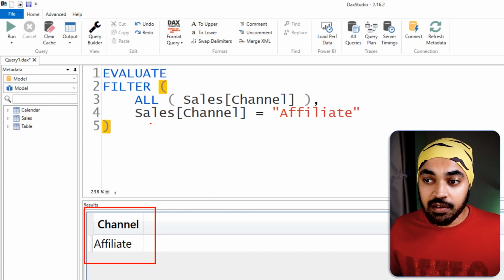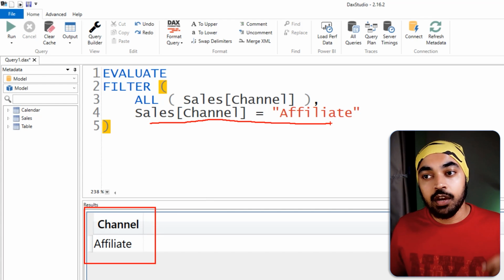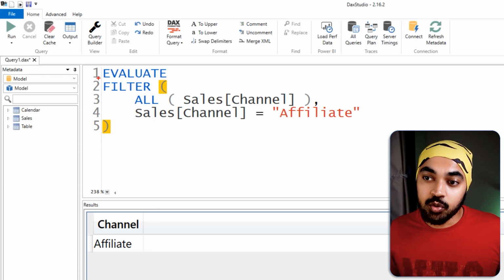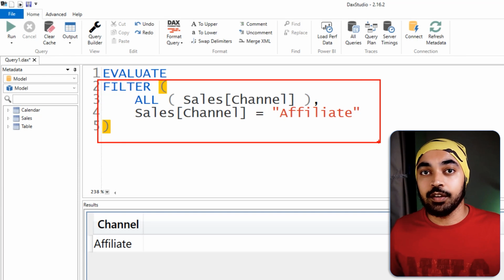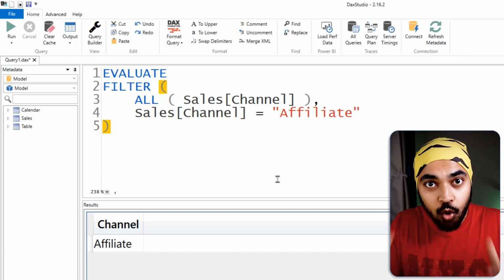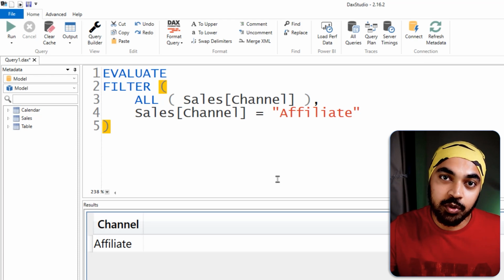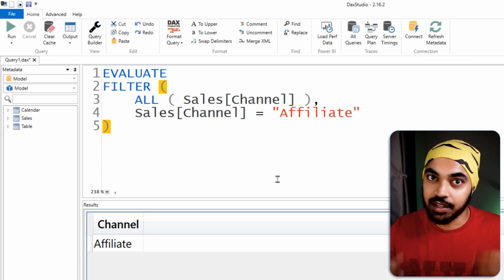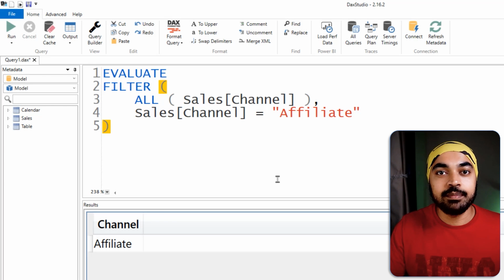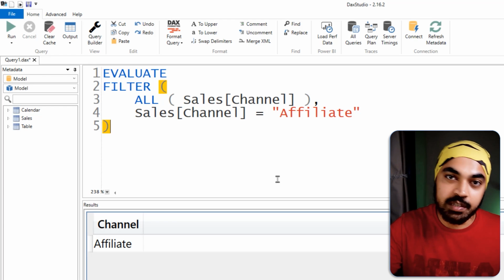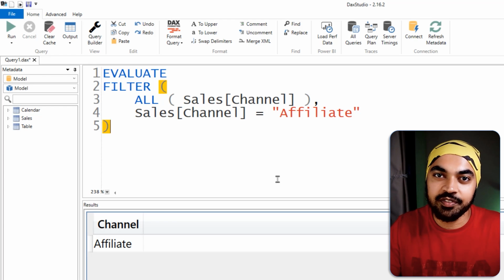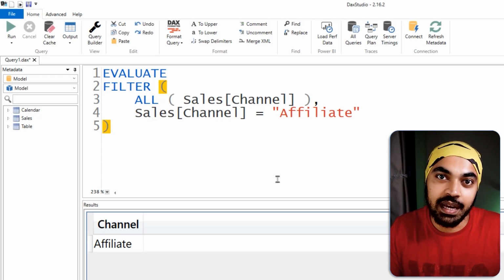So this particular expression that we were seeing initially was translating to this FILTER function that was going inside of the CALCULATE function. So it's not always going to be the case where you just take the second part of the CALCULATE, put that in DAX Studio or make a table and it's just going to give you the table. Sometimes you just have to go beyond what is visible to you and understand how the functions are working in Power BI, and there is no alternative to that. All right, that's been it. Let me know if you have any questions around this one.